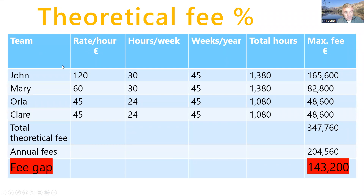Here's how I work it out. Here's John — he's got three people on his team. John's charge rate is 120 euros per hour, expects to bill 30 hours per week, 45 weeks in the year, giving him 165,000. Doing that for each team member gives a total maximum billable fee of 347,000. Last year he did 204 — that's a gap of 143,000.